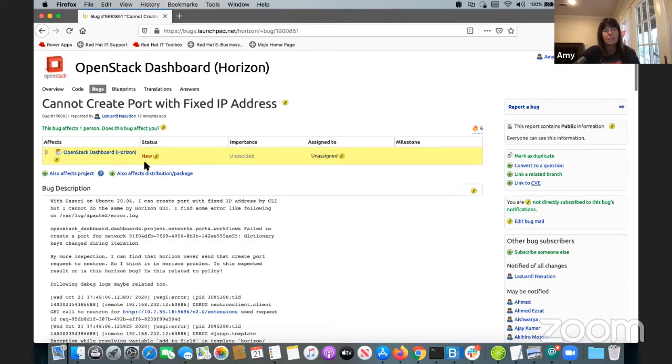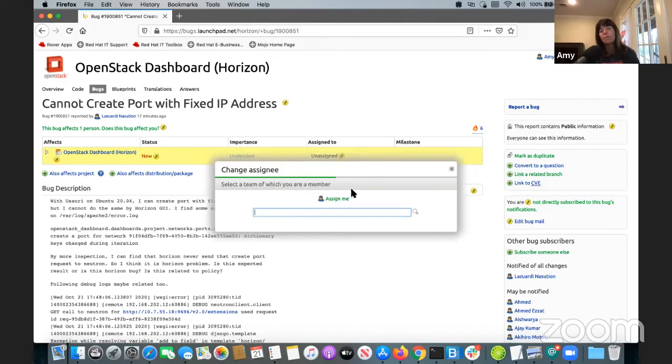So there's different statuses you can give to a bug. You can also give them importance and you can assign it. If you're core, you might have permissions to assign to someone else, or you can assign it to yourself.